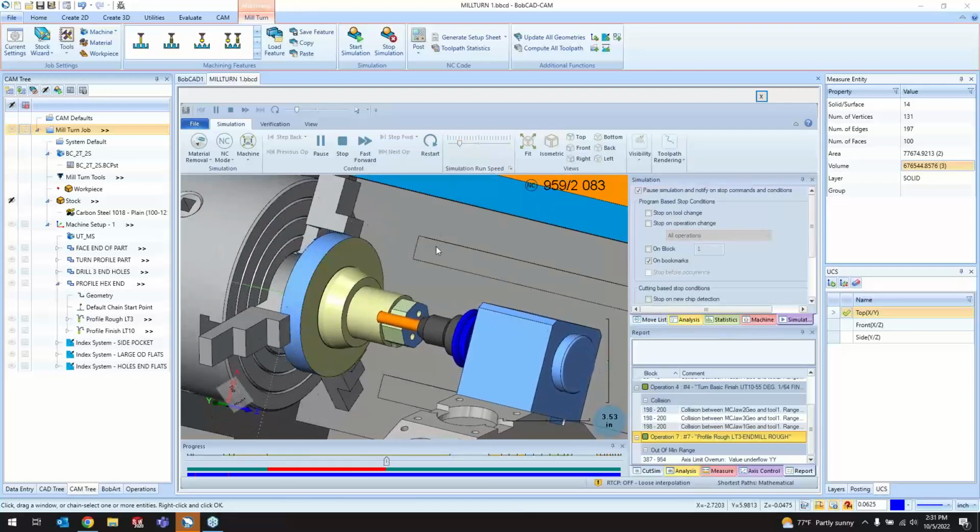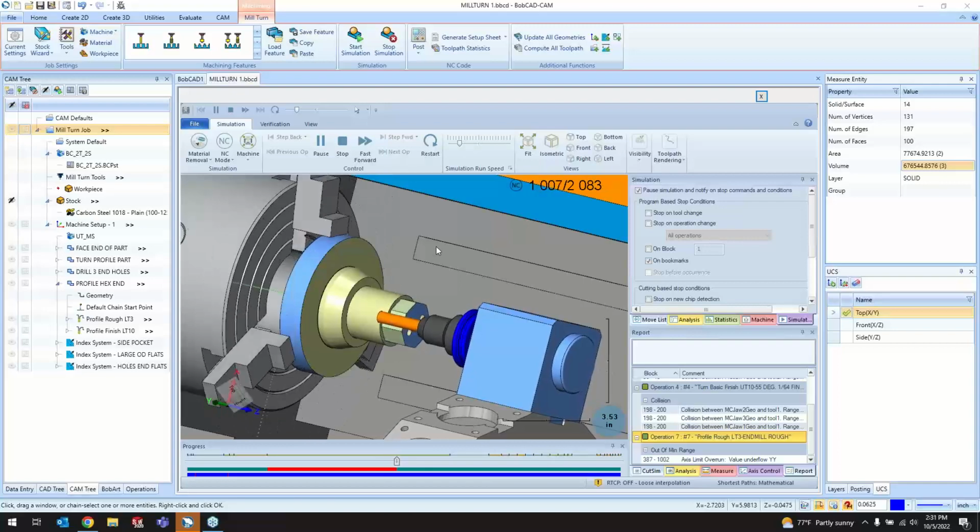So here's the profile that we already saw in simulation before, and then we'll be getting into the indexing portion of it.